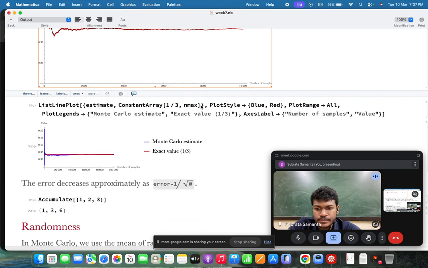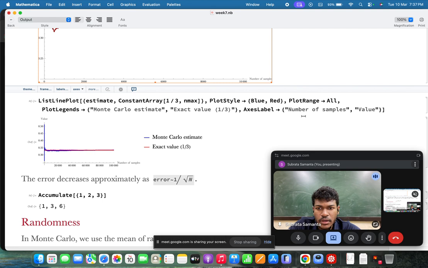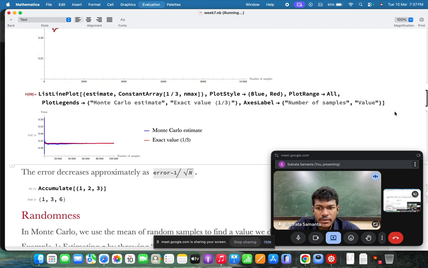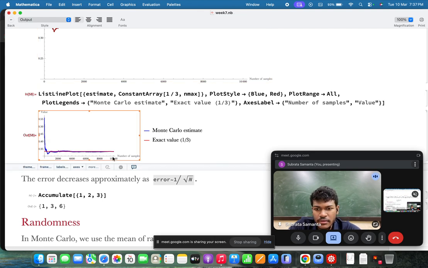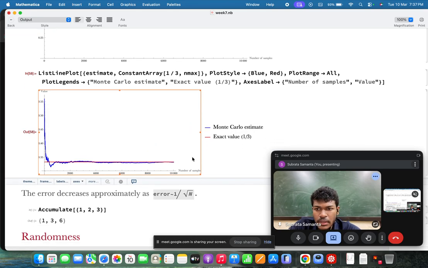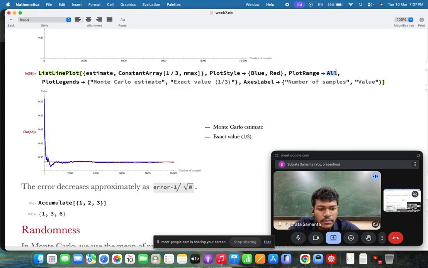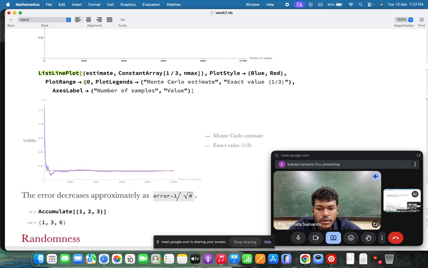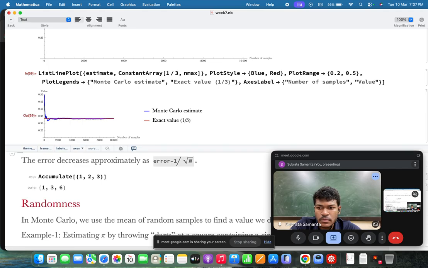Now if we do a zoom-in version, I just set the plot range from 0.3 to 0.4.